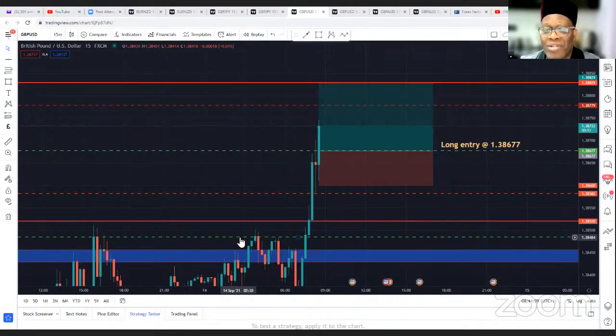I closed some of my positions. I just didn't want to risk anything. I basically closed some of my positions and left two open, so I'm still in that trade. It's a hedged position. Now, one of the ways in which you hedge is, if you initially went short, because yesterday I went short on that trade, I initially went short and it went against me.